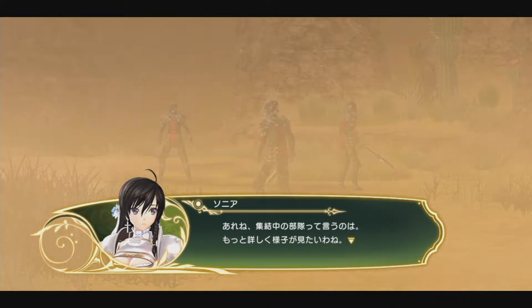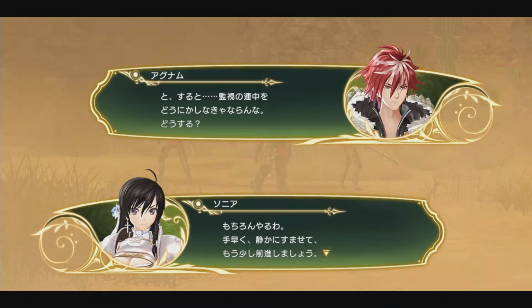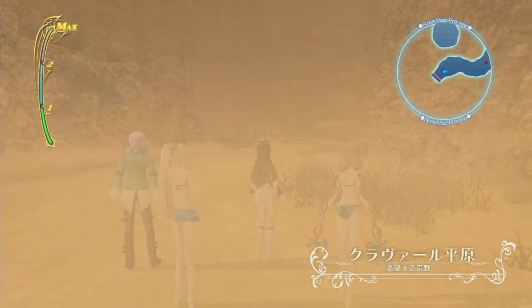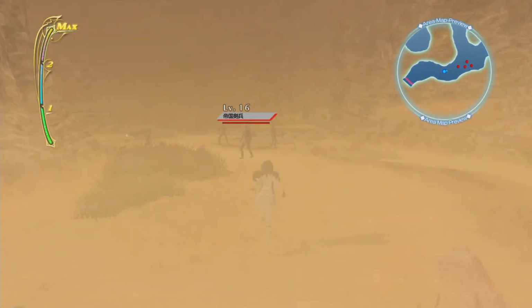Alright, so this is where we need to be. So she's like, let's go and... what's the word? Observe them? Or I want to, like, check out their... not appearance, sorry. Status? Alright, so we're just gonna go check out what they're up to, and she's like, we should be quiet. Which basically means we're gonna go and kill them.